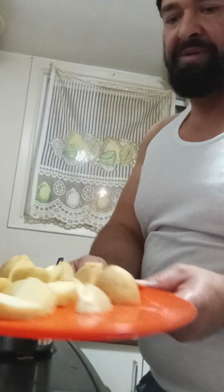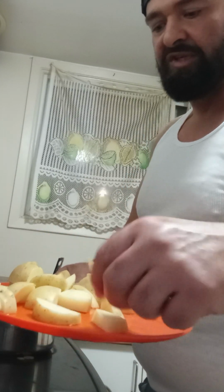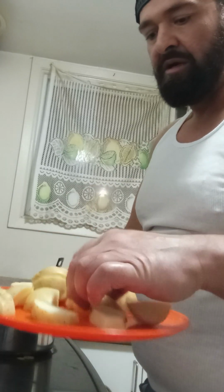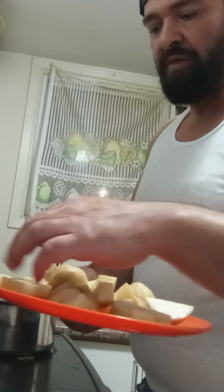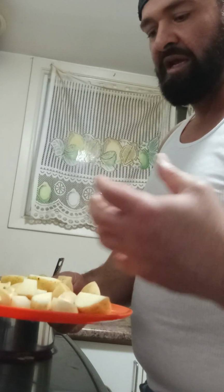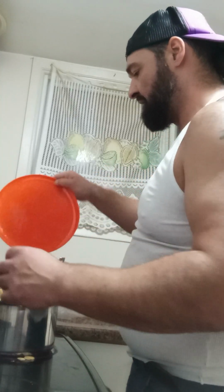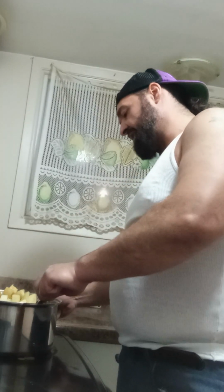Now what I'm going to do is I have some white potatoes. I cut them up pretty small, most of the pieces. Some of the pieces are a little bit bigger. I'm not too worried about making things uniform in size. Again, some of these really, really small pieces of potato are almost going to break up a little bit, and then the bigger ones are going to stay whole. So when I'm going through my stew and eating it later, I'm going to have big pieces of potato to chomp down on. So I'm going to add this now as well. So there's potatoes in there. I'm going to give that a stir again.